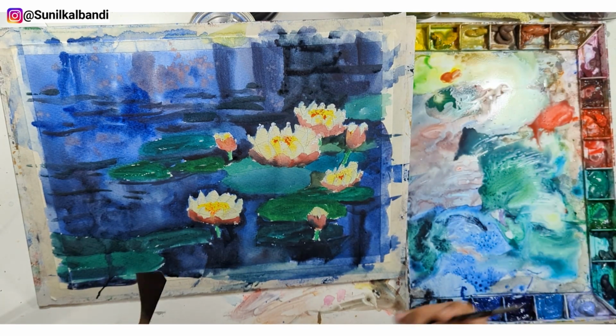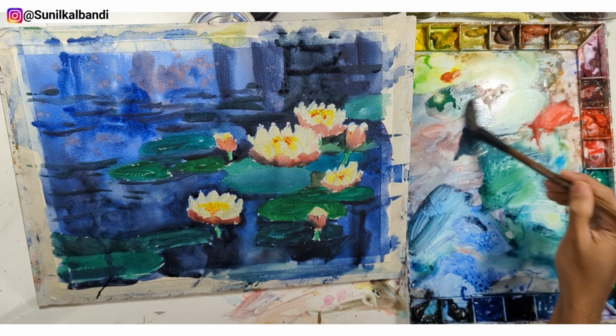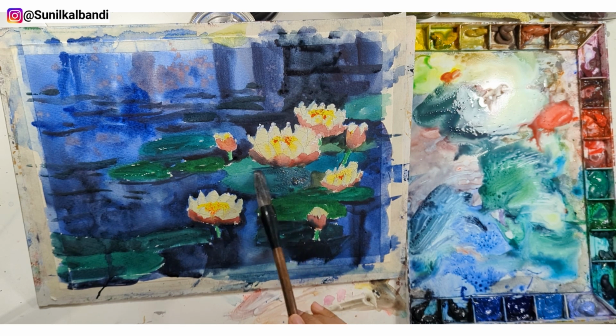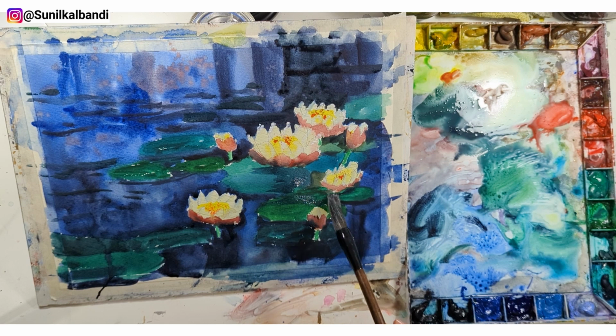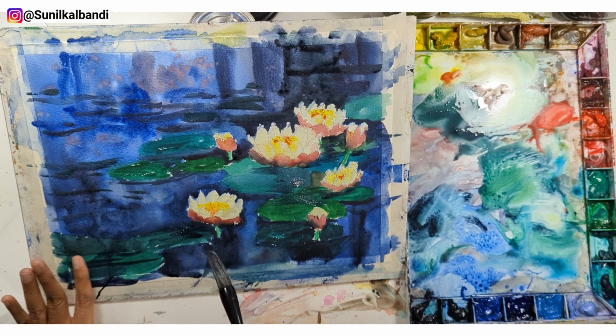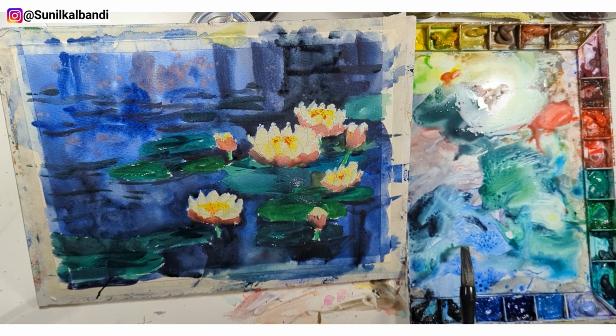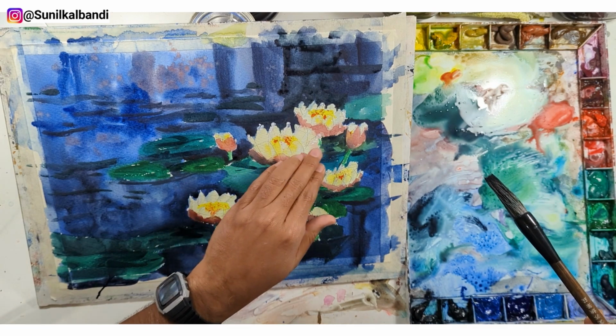Okay, so almost completing. The leaves look a little bit flat, so I'm going to add a little more texture or three dimensions to it. So what I'm going to do is add some shadow, suggesting that there is a shadow cast on that particular leaf. There's a little more shadow on this leaf. A little more shadow there, there. Okay, that's about it.